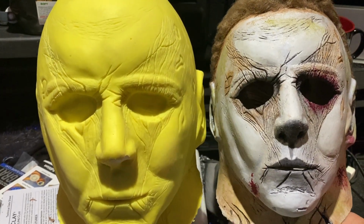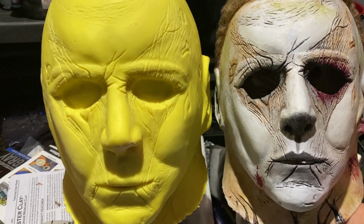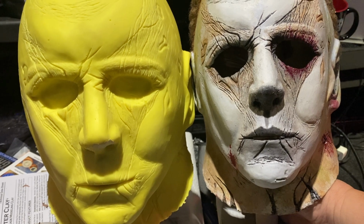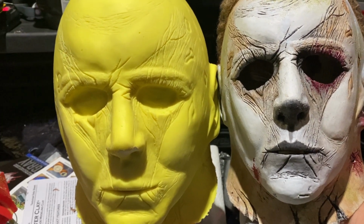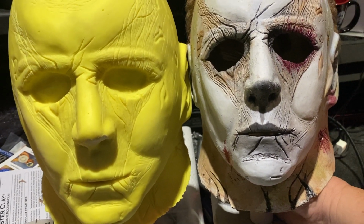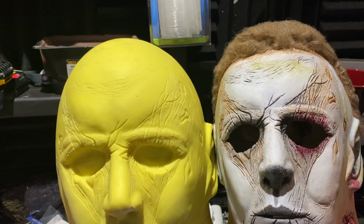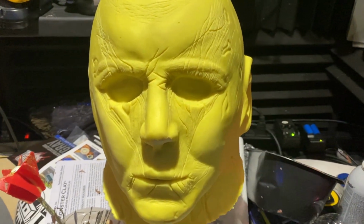All right, do you see the size difference? Look at where the chin lines up, where I got the ears. Look at the two ears. See how much of a shrinkage there is? This mask on your right is that mask from that mold. From shrinkage, from when you make the mask, look at the difference in height. The top of the head's all the way down. It's literally 2 inches smaller.